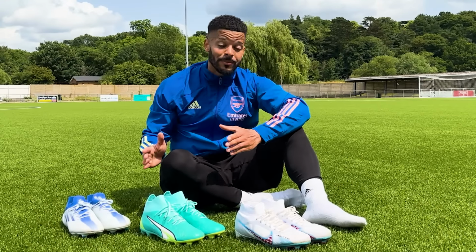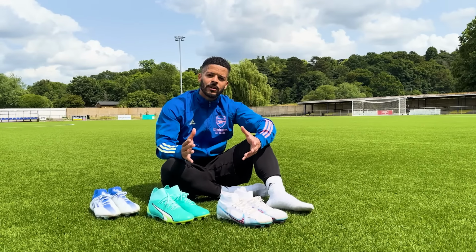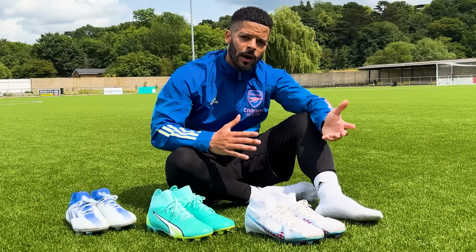Boy, these boots are all absolutely incredible. I picked them for a reason because these are my style of football boots. Obviously, a football boot has got to be something that's very personal to you and it's very subjective which ones you will have a preference for.